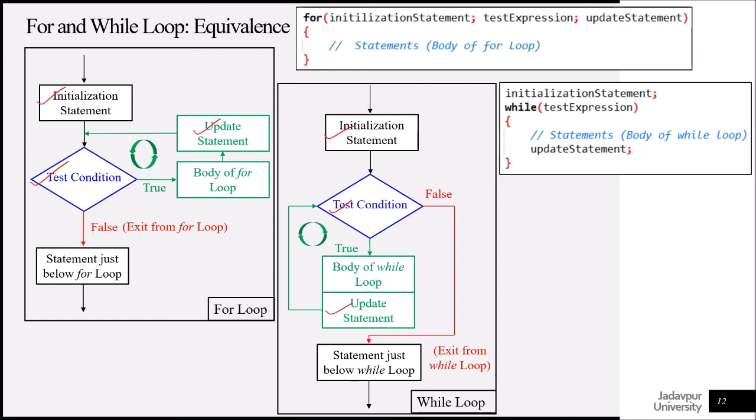However, there are subtle differences in execution of these loops. In a for loop, the update statement is executed at the end of the body of the loop. That is, once all the statements are evaluated, only then the loop index is updated. By the way, loop index here refers to the variable that controls the loop. So if you think about the previous examples, I would be the loop index.